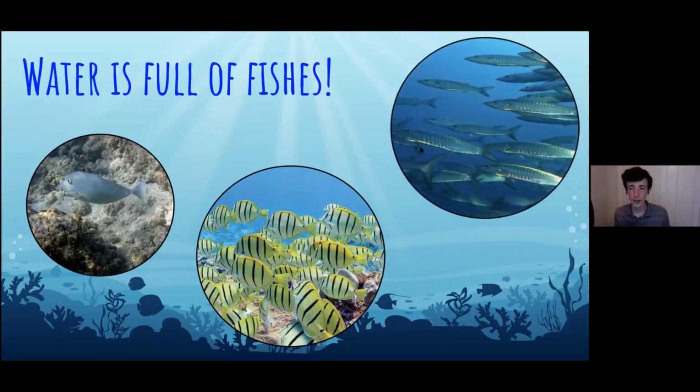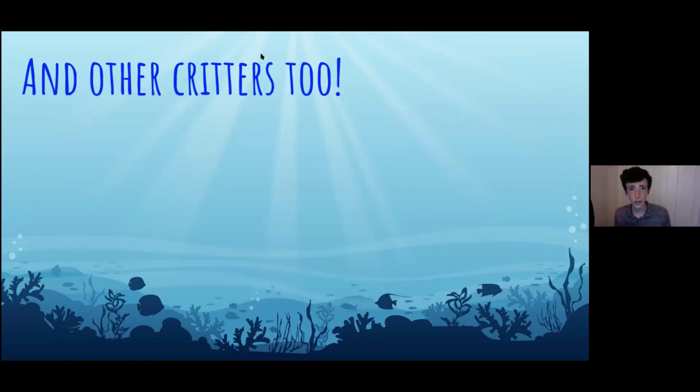These fish, they're kind of creepy looking. If you've seen the movie Finding Nemo, you might recognize this fish as a barracuda. Now, Finding Nemo makes barracudas sound super scary, but they're really not that scary. I've been diving with barracudas before, and they just kind of keep their distance like any other fish. But they are predators. They do eat other fish. But they're super cool looking. Look how sleek they are. They also have little tiger stripes on their side. Water is full of fish, but it's also full of other critters too.